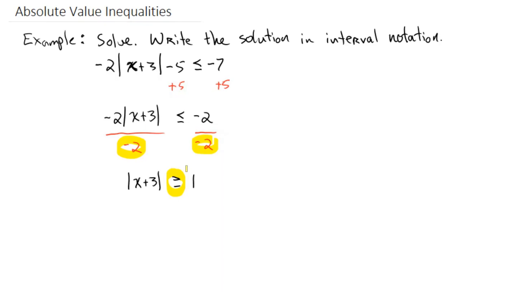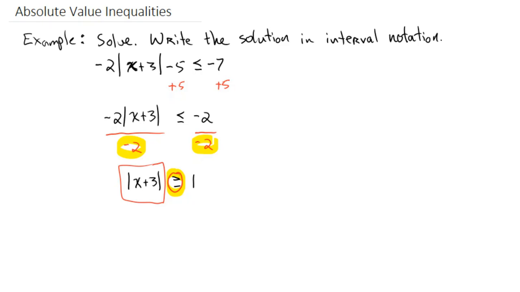This is very significant because remember, whether or not we're talking about a less than or a greater than scenario completely changes how we process our solution. In the beginning, I had a less than. I don't make my decisions based on the inequality symbol I had in the beginning. I make my decisions based on the inequality symbol I have once I get the absolute value piece by itself.